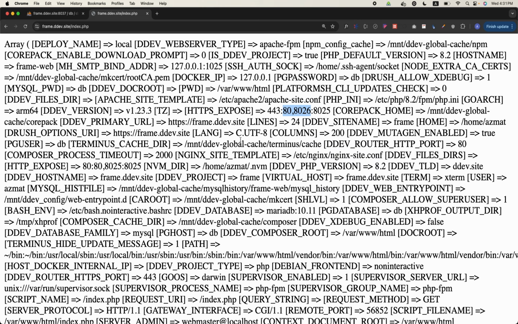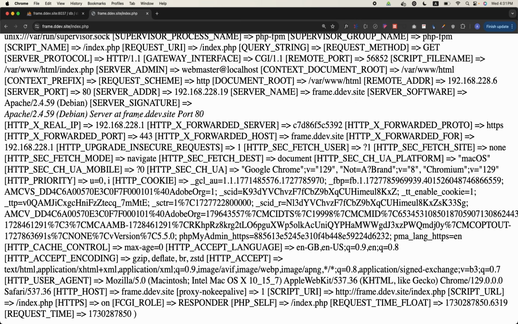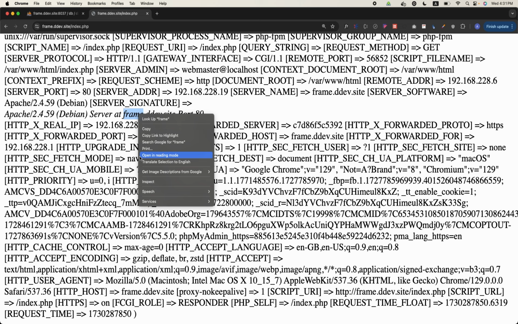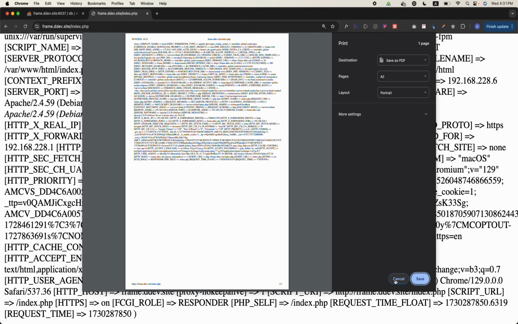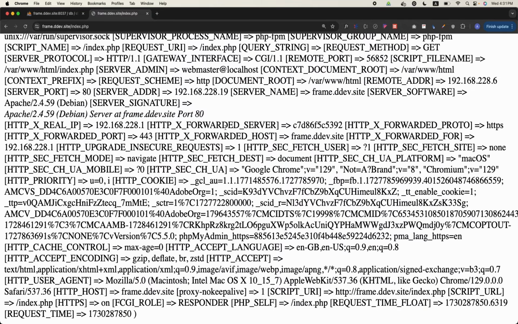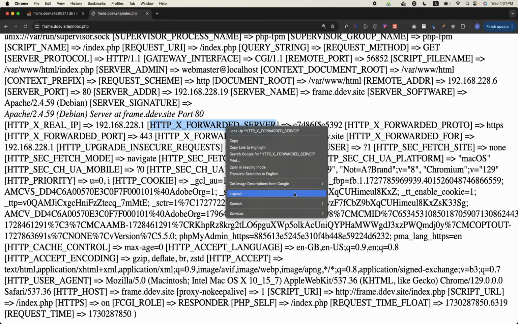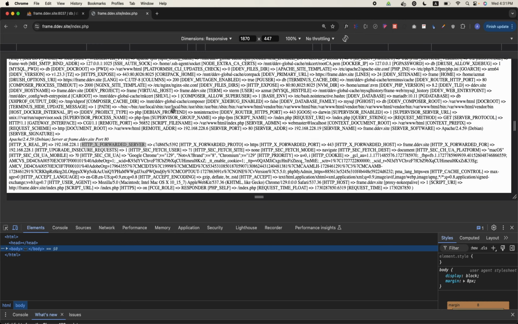Where is page view source? Because it's not readable, so Control P. This is print. Maybe inspect will work. No, not inspect.